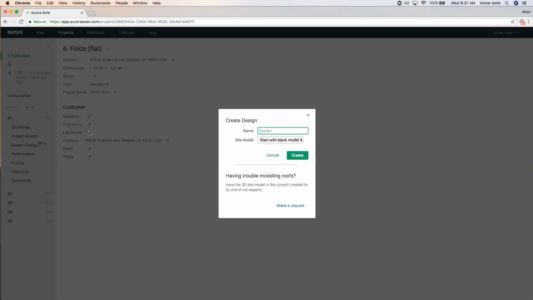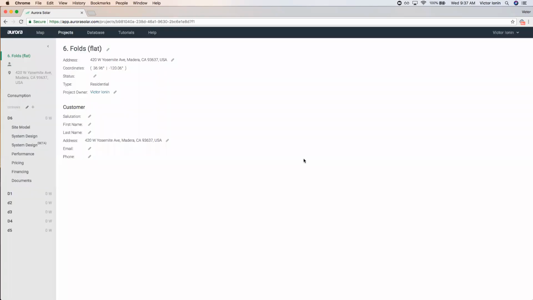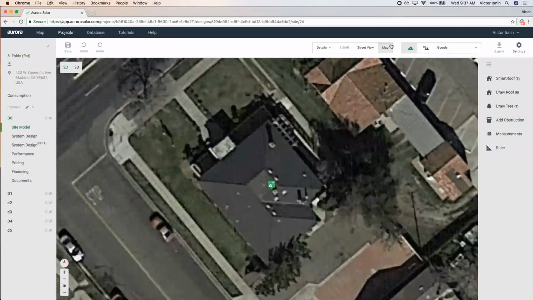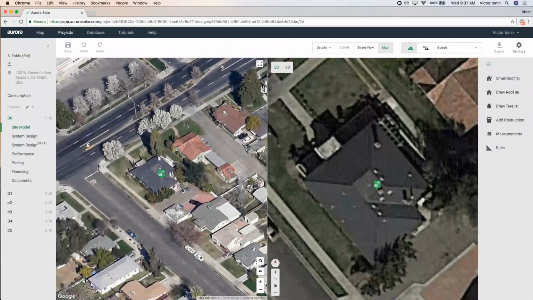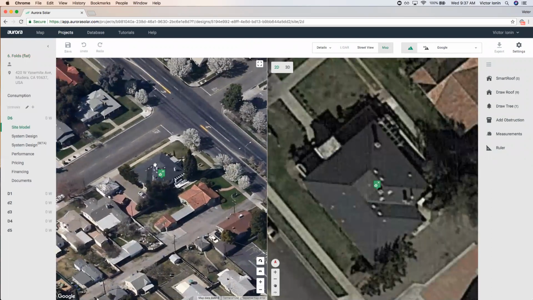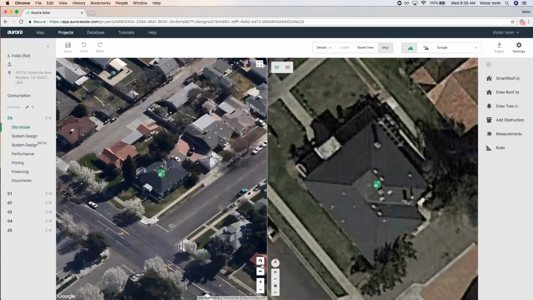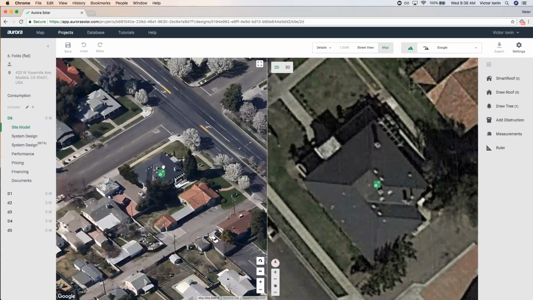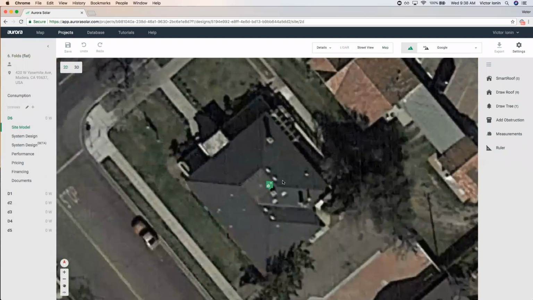Let's go ahead and do the folds. The first fold we're going to do is called a flat fold. And all a flat fold does is it gives you a flat top. So a lot of times when you draw a roof, you get a ridge at the very top. But in some cases, usually with commercial buildings, but in some cases residential as well, for example, you can see that at the top of this roof, it's not a ridge, it's a flat square. So how would we draw that in?